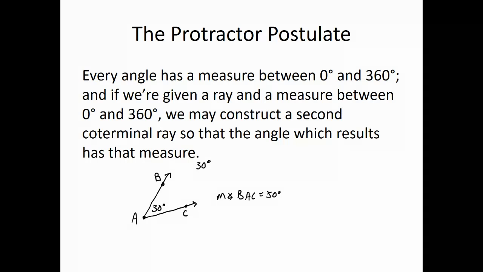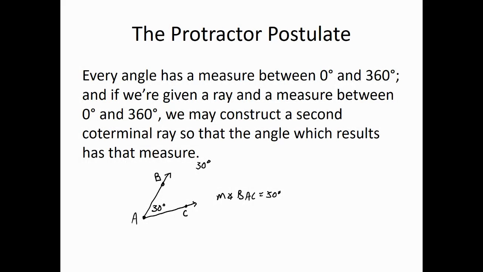With the ruler postulate, we had a guarantee of the existence of midpoints. So with the protractor postulate, we have a guarantee of the existence of angle bisectors. With the ruler postulate, we knew that if one segment was greater than another, then we could carve off a piece of the larger that was equal to the smaller. The same is true with angles as well by the protractor postulate.